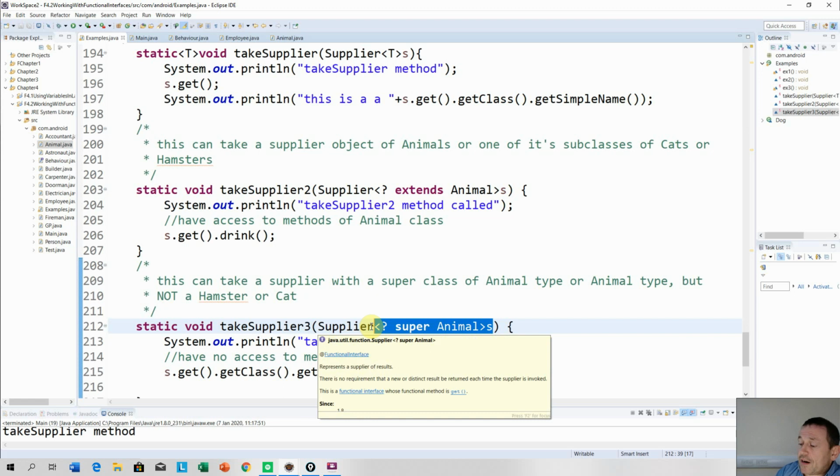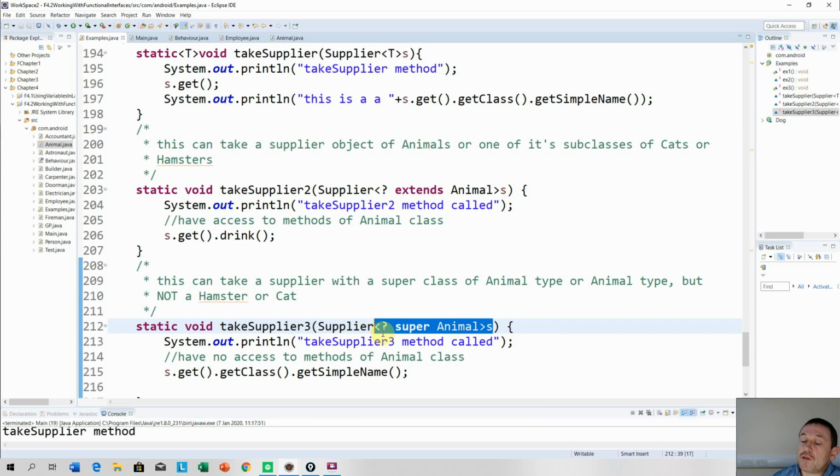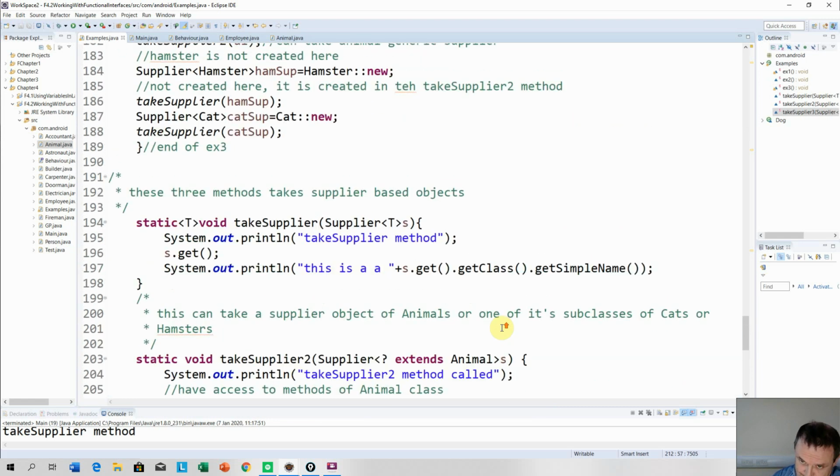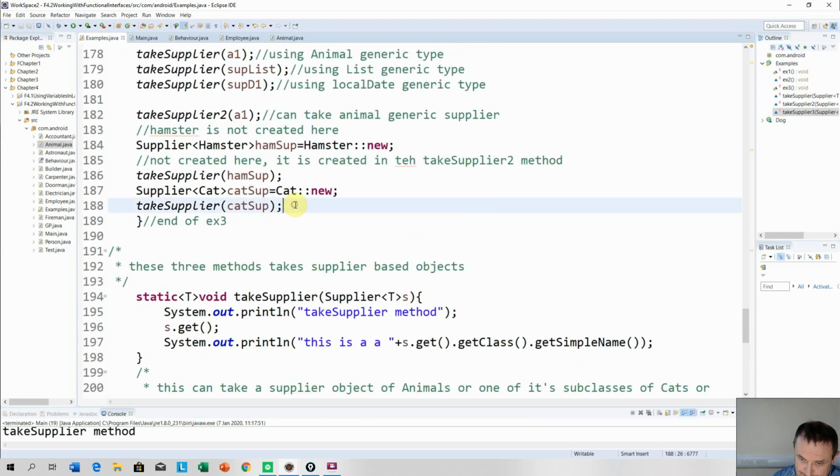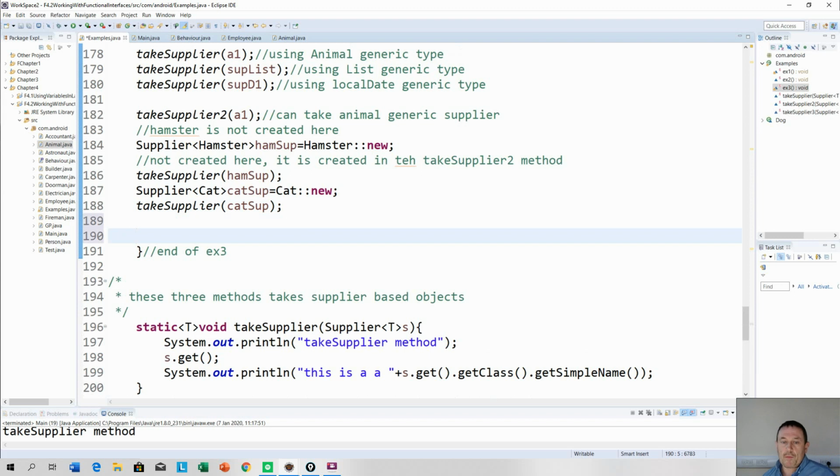When we start looking at the method signatures, you'll see if you define your type to be an array list, you'll see question mark super array list. You'll see question mark super string. That's the syntax they use most often. Now, what can be sent to this? I can take supplier and 1, take supplier 3.